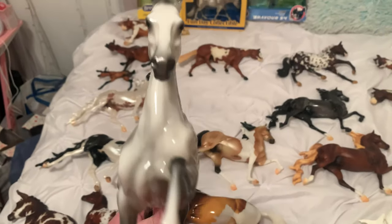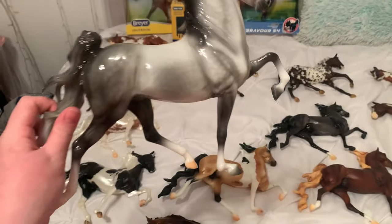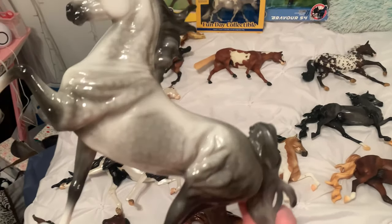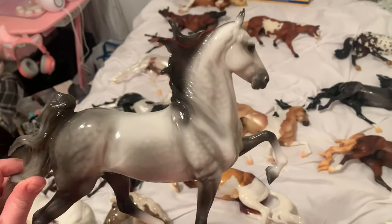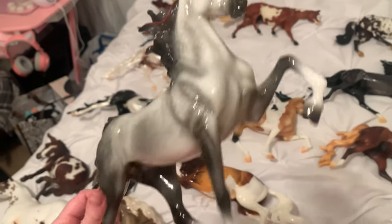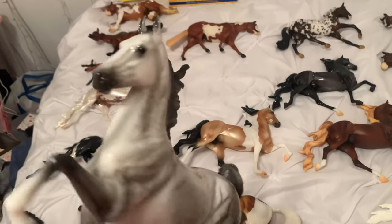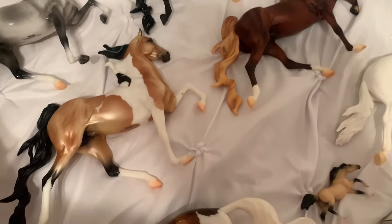This guy was my first pull — glossy gray. Super pretty boy. This was the first Briar Fest I have ever pulled a glossy surprise horse. I have done nine Briar Fests — this was my ninth year — and I have never pulled a glossy before. So it was about time! Beautiful, beautiful boy. Nice dappling.